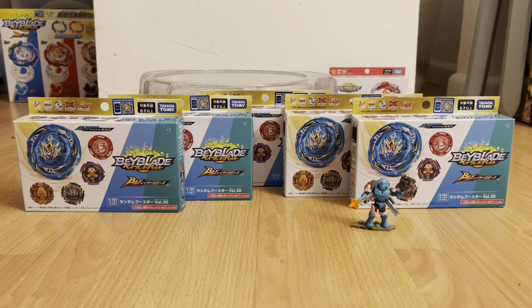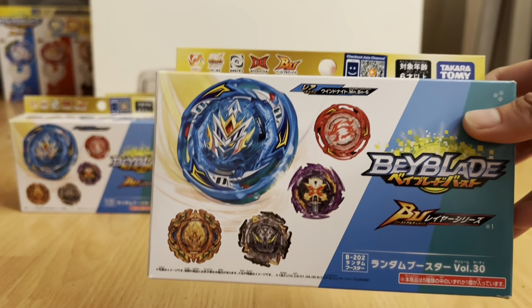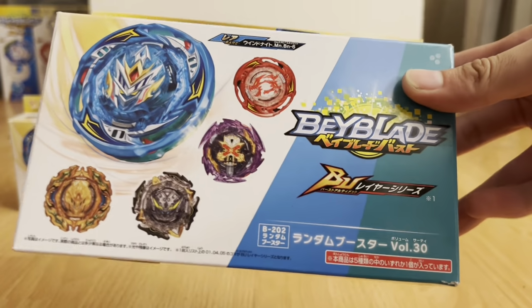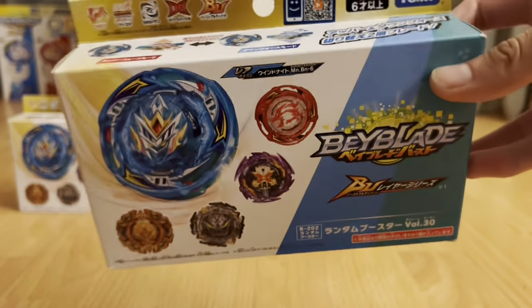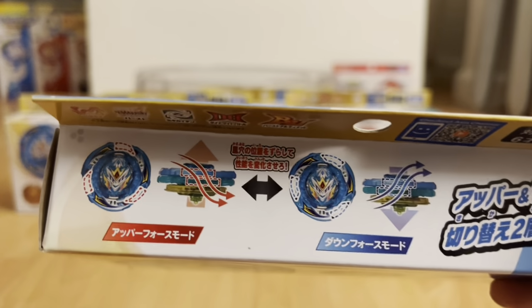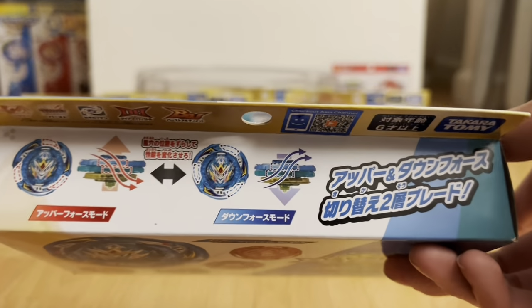Alright, so as you can see, I have 5 Random Booster Volume 30 boxes. I'm taking a look at the box really quick. So, this is Wind Knight. It is the evolution of Air Knight. So, yeah, pretty sick. It's gonna be pretty cool. This evolution of Air Knight is pretty cool. The last time we saw Air Knight was Chozy, and that was the only time we saw it, actually.